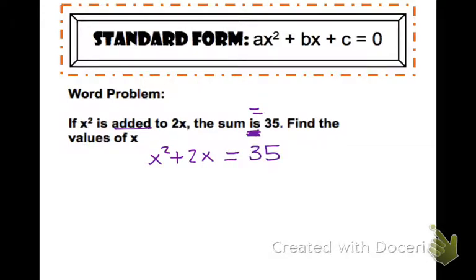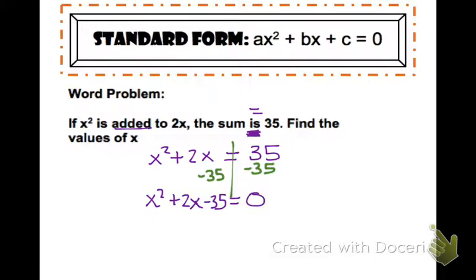So I'm given the quadratic. Now I need to put it in standard form. So that means I need to take my 35 and move it to the other side by subtracting it. Again, it does not combine with either one of these two, so I'm just going to put it here on the side. Now I'm going to rewrite my quadratic. X squared goes first, the x term goes second, and the 35 goes next, or last. And then it all equals to 0.